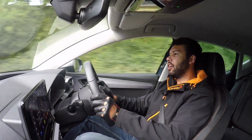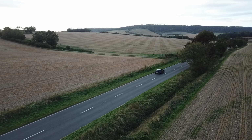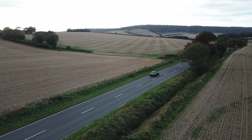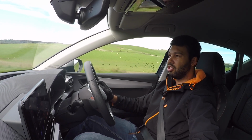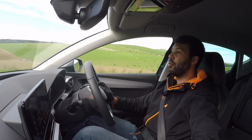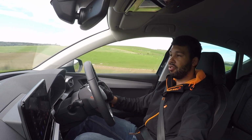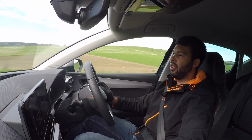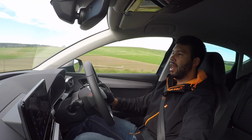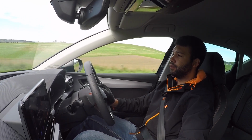Okay, fair enough. If I wanted to buy a car for driving enjoyment, I would definitely have the Cupra. But as a device in which to just go about town in, to commute to work and to generally live with, I would argue this is the more appealing choice. It's got more kit, it's much more modern of course, it looks better, it's got more space in the rear, and it has a bigger boot. Oh, and of course it's better on fuel.